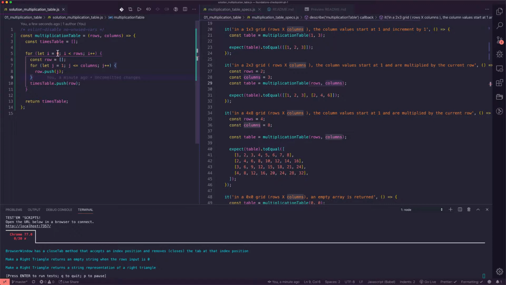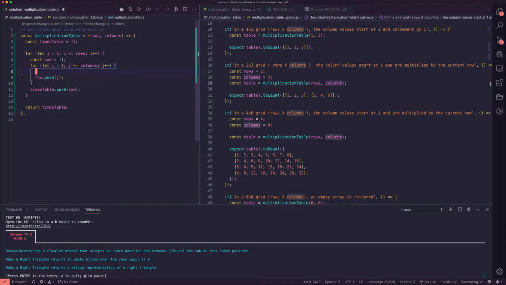What I'm going to do here is say, while i is 1, i is less than or equal to rows. Now inside of here, we have to create the product for each individual item inside of our row.